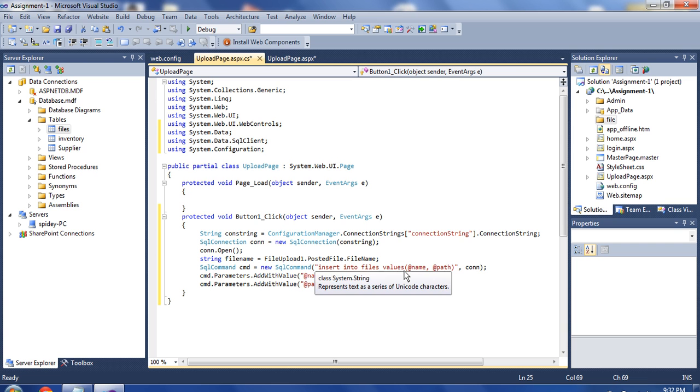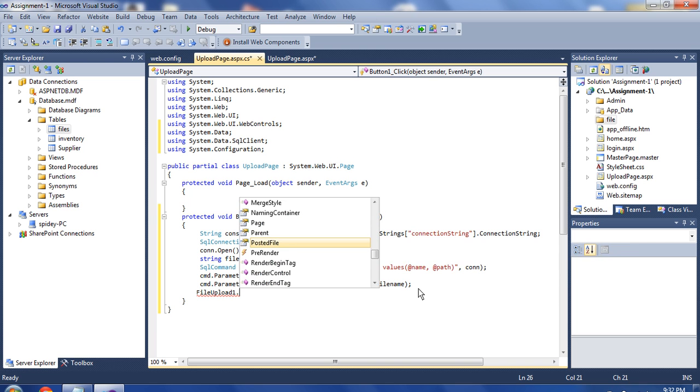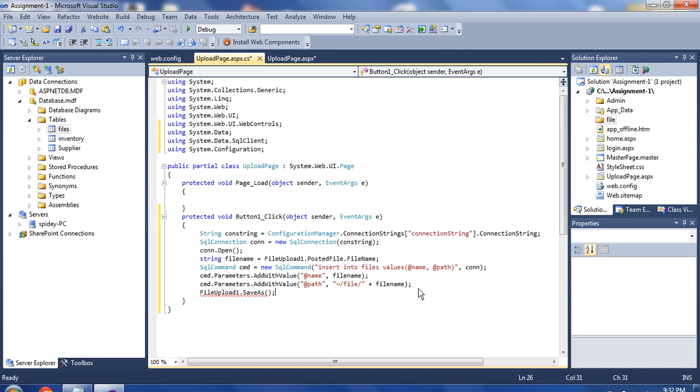The next thing we have to do is save the file inside our file directory inside our website. For doing that, we again need to use a method of the file upload control, that is file upload one dot, and there's a method called save as. So we will be using this save as method, and we need to use the server.mappath method for doing this.